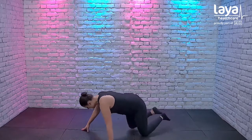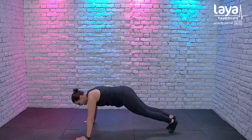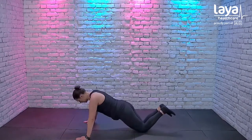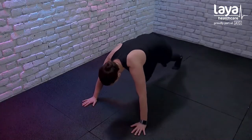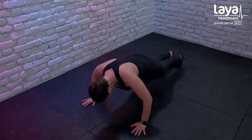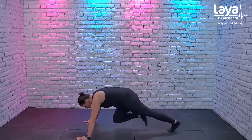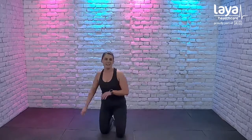Now, if we need to drop to the knees for the push-ups, guys, keep moving and just guide me through it. If you need to drop to the knees, what is it that we need to remember? To bring our hips down with us, not just the chest. And if you are bringing the knees down, that's absolutely fine, but I want that chest maybe a little bit lower. We've got 10 seconds to go. 3, 2, 1. Nice. Okay, turning it around.